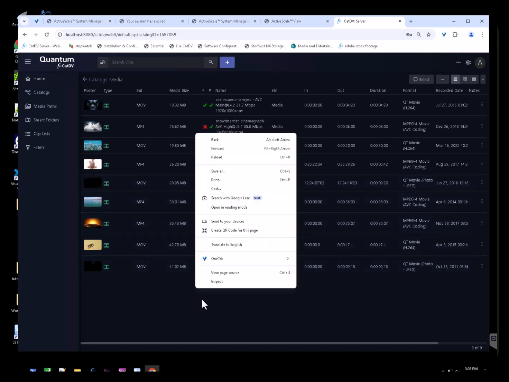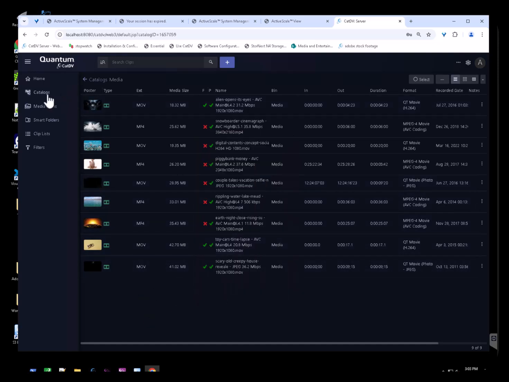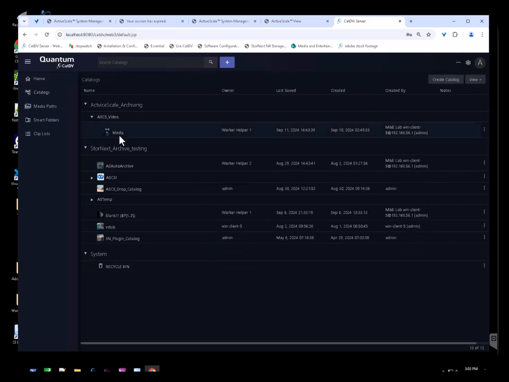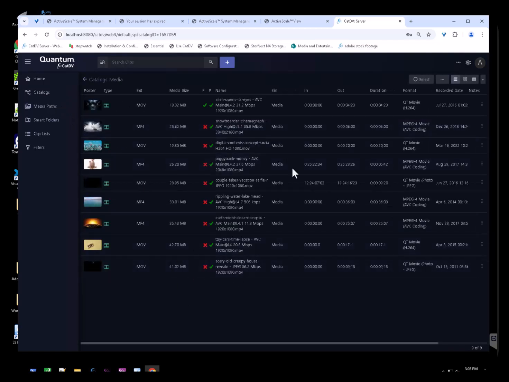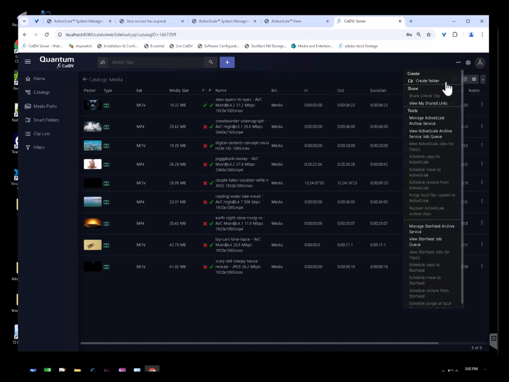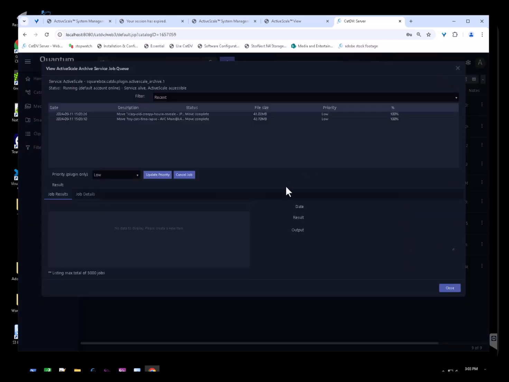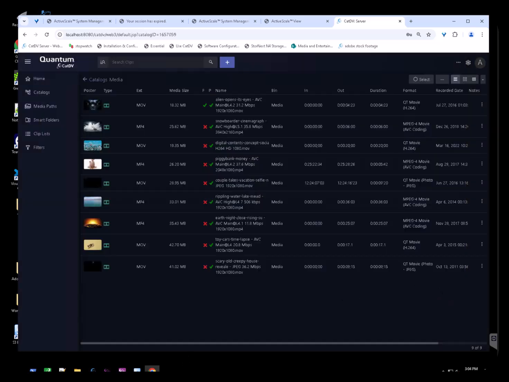We'll jump back over here and do a refresh on that catalog. And my guess, it's going to be done already. So yes, they've both been moved. The job should be complete, and they are. So what you see in the last two assets is that the full res version of that asset is now completely removed, and all you have left is the proxy.